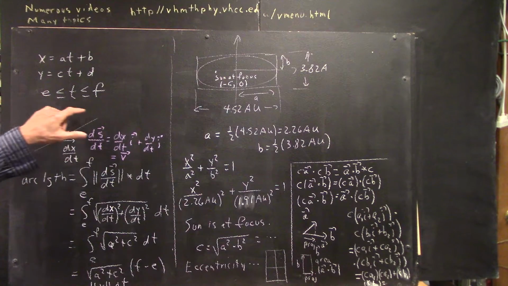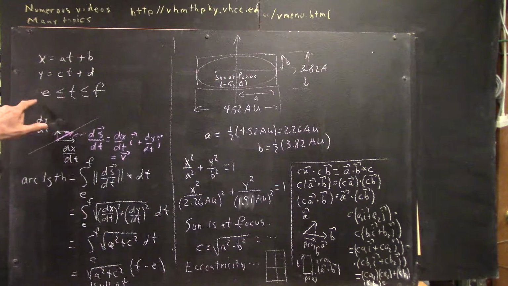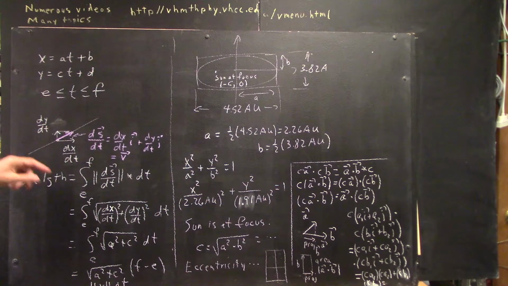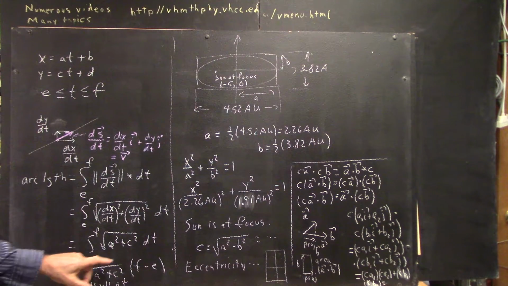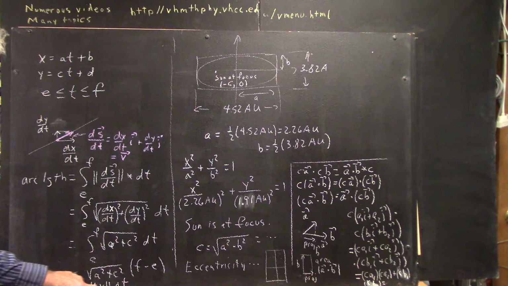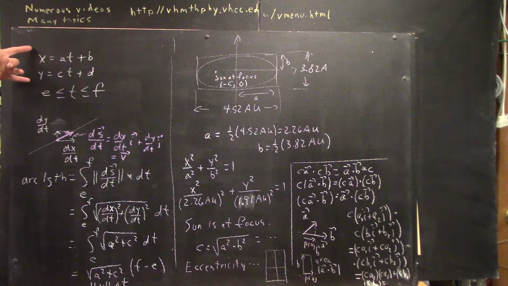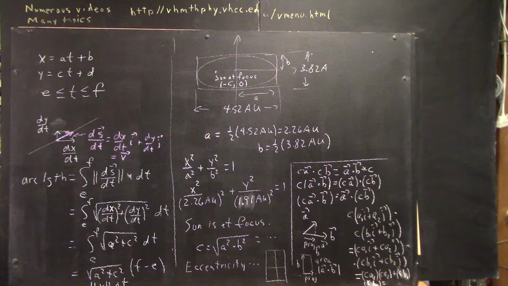Now, f and e are the final and the initial values of t, so f minus e is just your time interval, and this is just the magnitude of the ds/dt vector, which is the magnitude of what we could regard as a velocity vector. So we have a constant speed for a certain time, we multiply that, we get our distance. And in the case of a linear function that's parameterized by linear functions of the parameter, that becomes very simple.